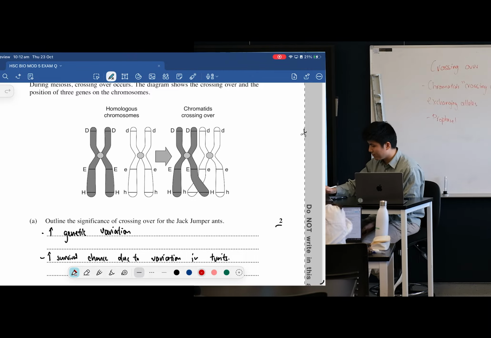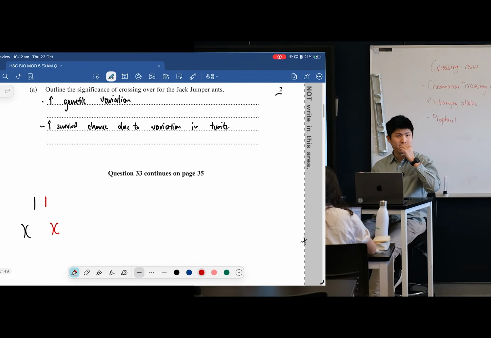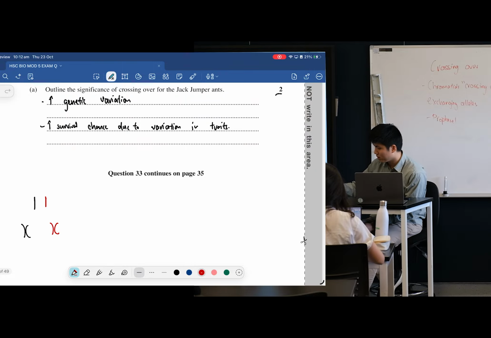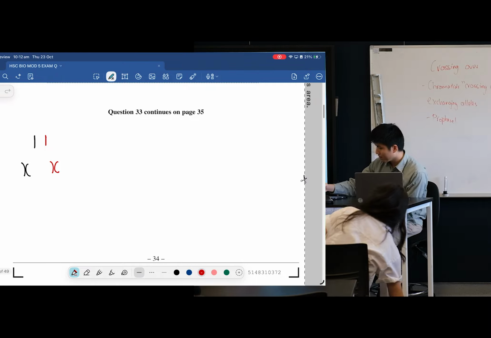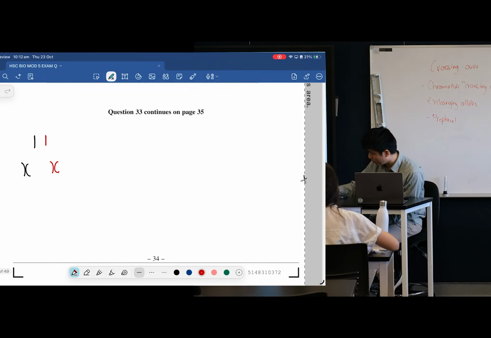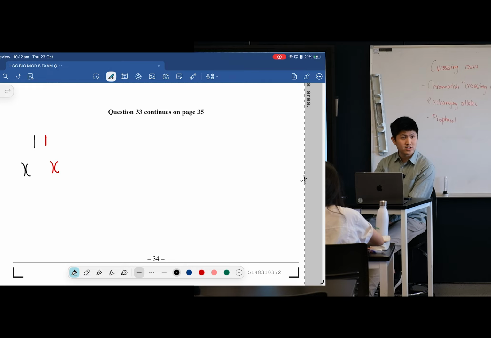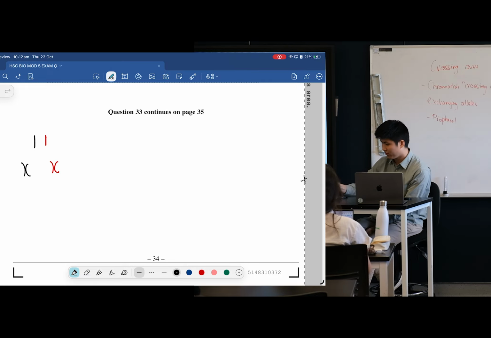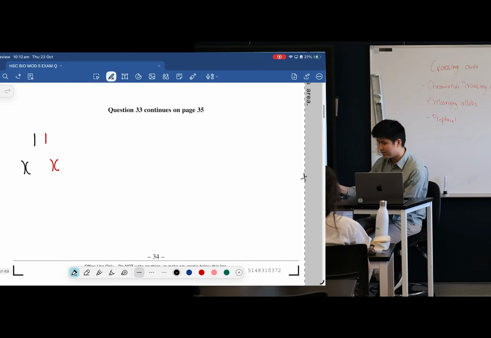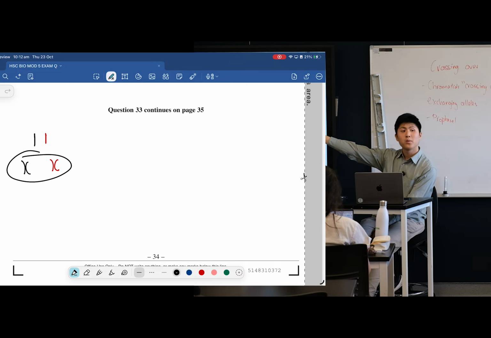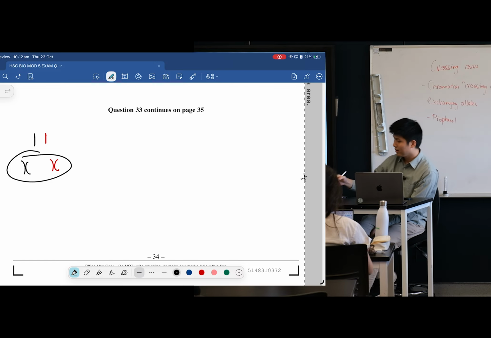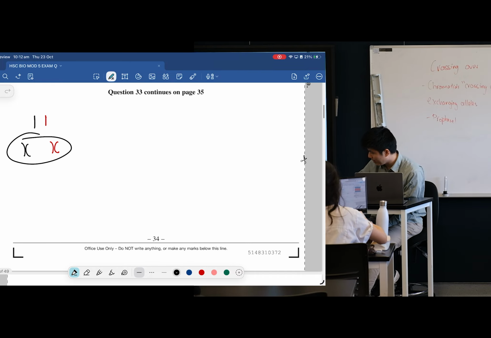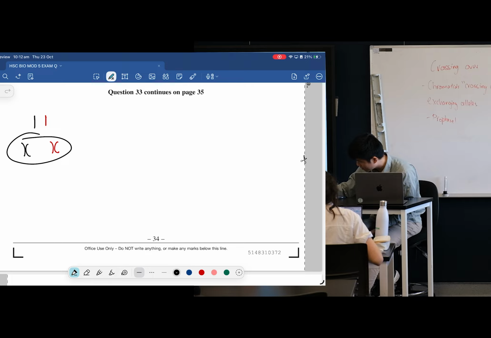Now, in meiosis, we know that there are 2 sets of division, meiosis 1 and meiosis 2. So I'll just show you what should happen in each stage of meiosis and what the chromosomes will look like without considering crossing over first. So this is my cell before meiosis, when the cell contents have duplicated. Then it splits, which I'll draw here actually.